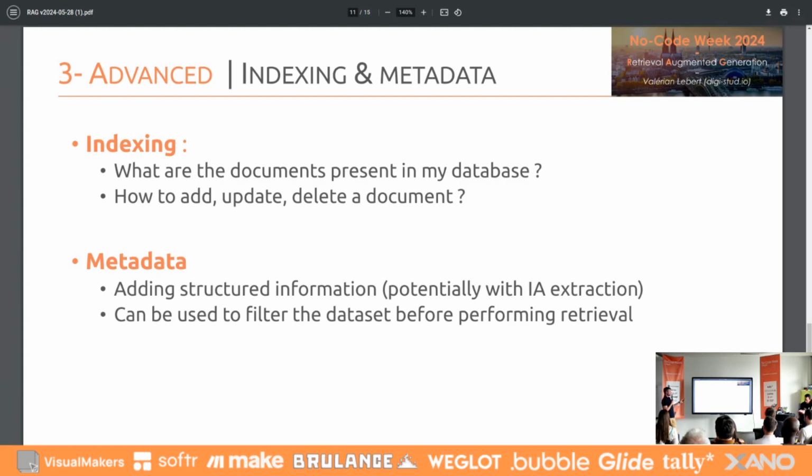And this will be done with metadata. For example, in the database, you will store the title of the document, its category, or you can also add some nice information. When you add a document to the database, ask an AI to read it and to categorize it, to extract keywords. So metadata will be used for the maintenance of the database, and also if you want to pre-filter your database before proceeding to retrieval, you could be more efficient. If you know you ask a question about cars, just don't feed your retrieval process with a document about planes, for example.